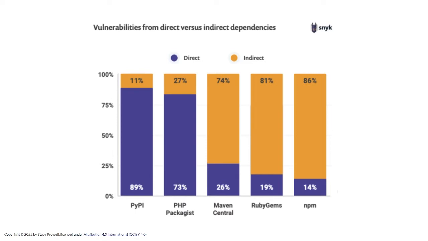And again, same paper, they take a look at direct and indirect dependencies. In blue, you see direct dependencies, and in orange, you see indirect dependencies for the projects that they surveyed and vulnerabilities. For this one, you see mostly it's direct dependencies. But over here we get to Node, and it's only 14% direct, and the rest is the tons and tons of other libraries you are including that provide you with the vulnerabilities. So there you go.